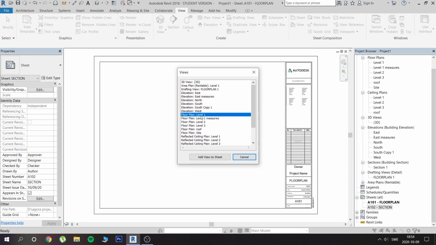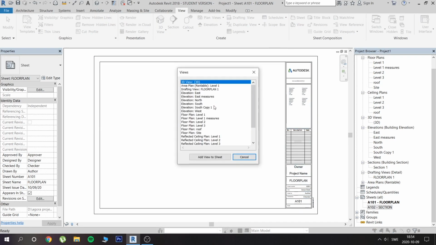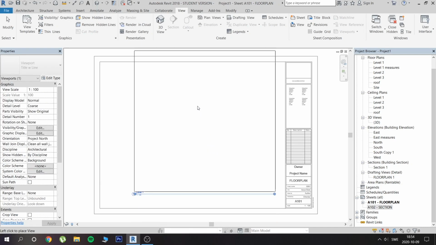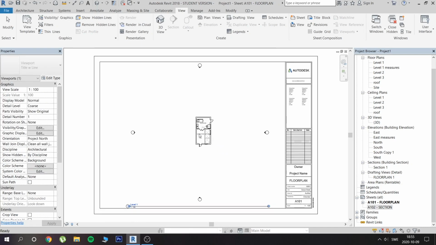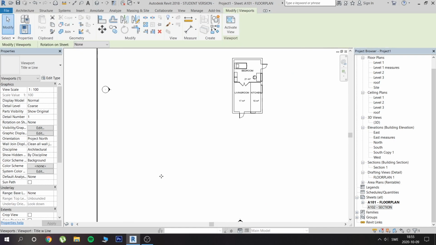Now, how to insert them into the sheet? You simply click on this button here, and you can see all of the views that you have created so far. And if we select, for example, the floor plan level 1, and then insert, add it to the sheet, it will look like this.